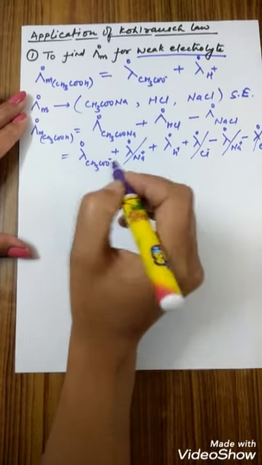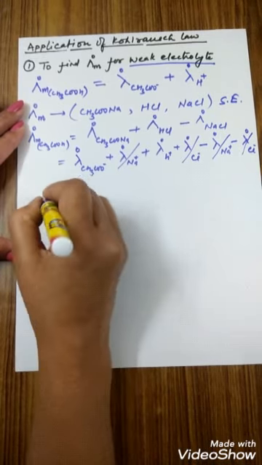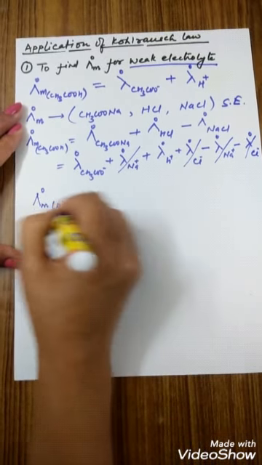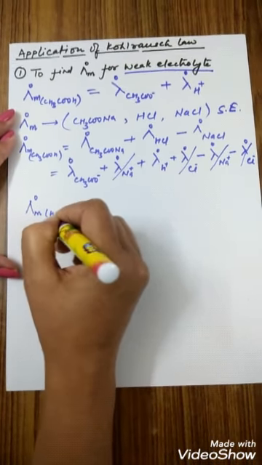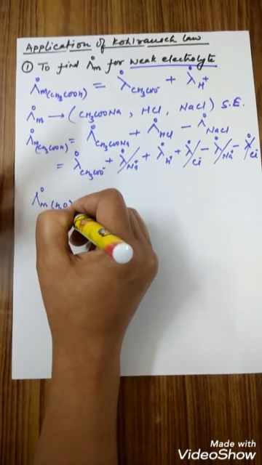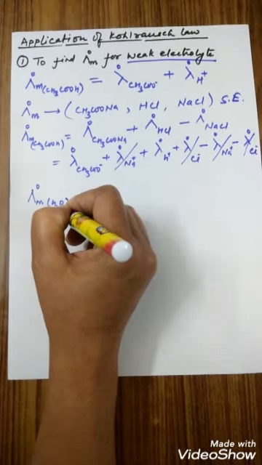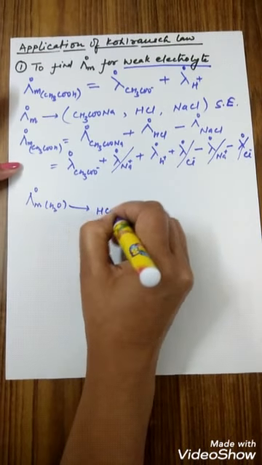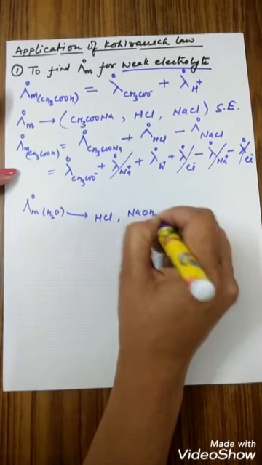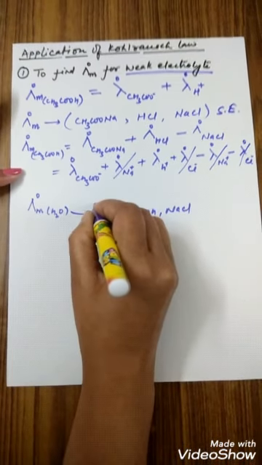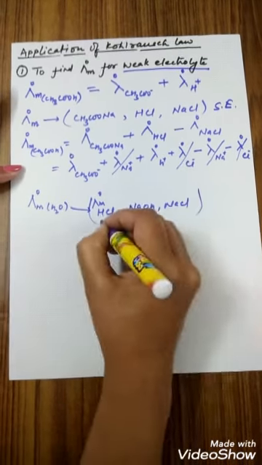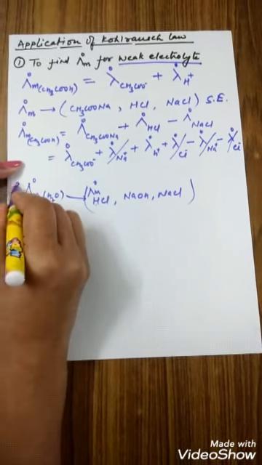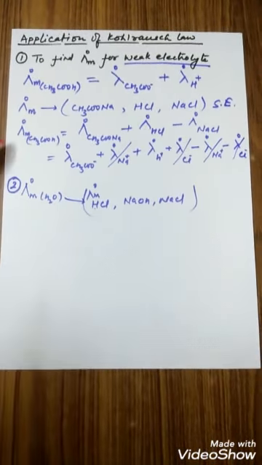So this is a very important application of Kohlrausch law. You will get many numericals for this in your NCERT book. One theoretical question is: how will you find lambda m naught of H2O? You have to think over it. H2O is also a weak electrolyte. So you will get H plus ion from HCl, OH minus ion from NaOH, and the extra part that remains is NaCl. So with the help of the three strong electrolytes, HCl, NaOH and NaCl, you will get their lambda m naught values from the graphical method. Add these two and subtract this one, and you can find the lambda m naught of the weak electrolyte H2O. So these are the applications of Kohlrausch law.